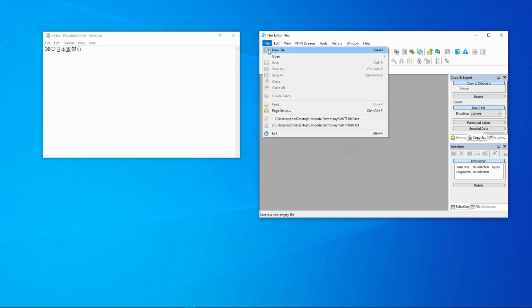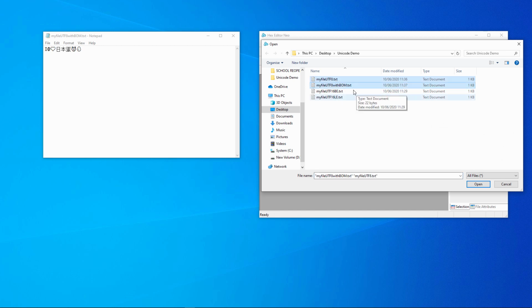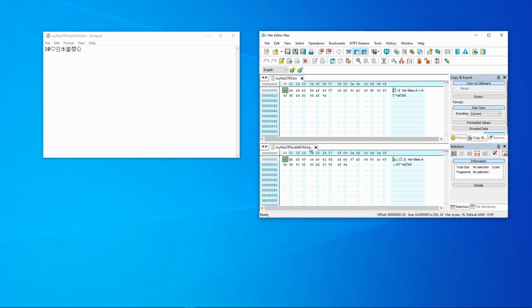Let's compare the encoded data of these two files in NeoHexEditor. They're identical in every respect, except the one that was saved with a byte order mark includes 3 extra bytes at the beginning: EF, BB, BF. Any applications that don't recognise it might attempt to display it with these characters instead. Worse still, an application might try to display it with non-printable characters, so it won't be obvious that the file hasn't been read correctly.